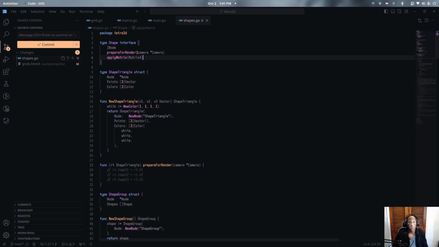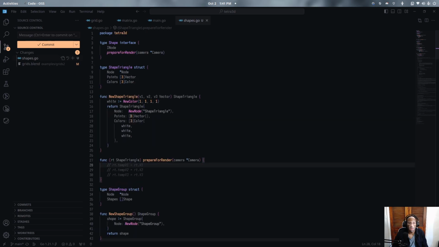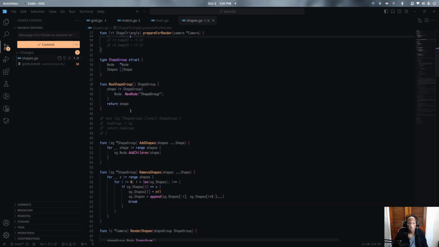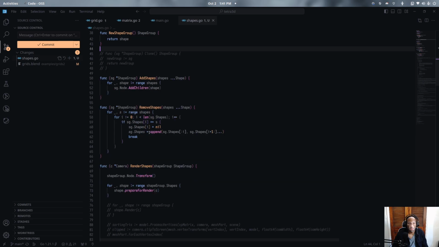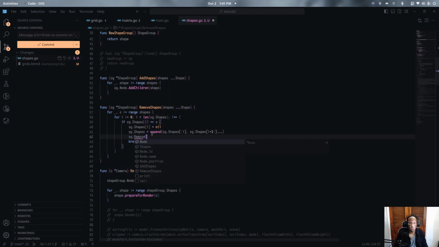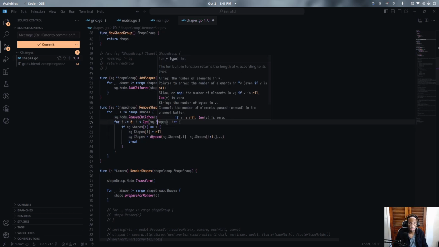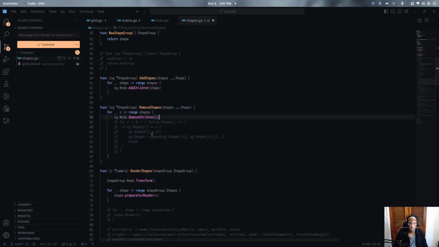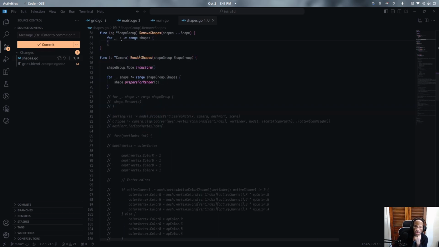Well, I guess we could just do that, right? Apply matrix. It doesn't need that anymore. All right, so prepare for render. Yeah, I guess we could just say something like that. All right, so then when you go to camera, render shapes, we call transform to make sure that everything's updated, and then we prepare the shapes for render.